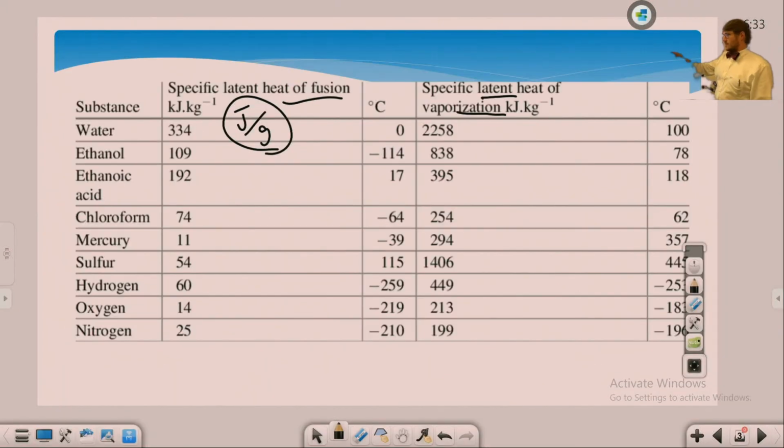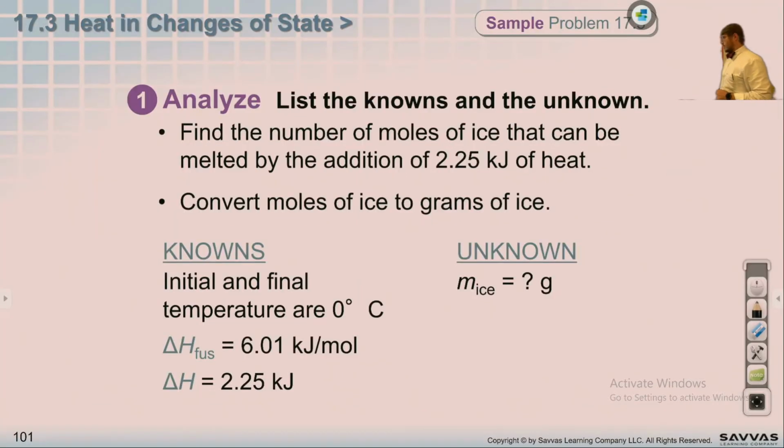This is all latent heat of fusion in joules per gram, also kilojoules per kilogram. They mean the same thing if you get rid of the kilos in both. Latent heat of vaporization, same situation going on there. This constant, however, is given to us in kilojoules per mole. Let's pause and think about that for a second. The difference between joules per mole and joules per gram, or kilojoules per mole. Of course, kilojoules means 1,000 joules.